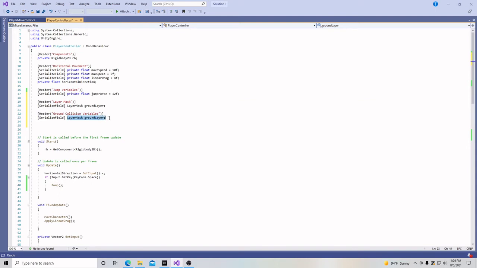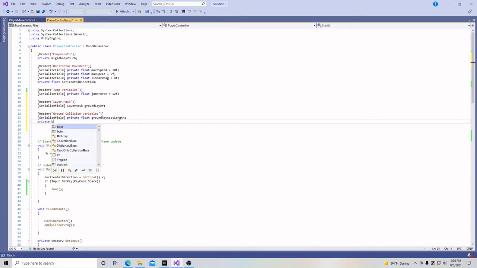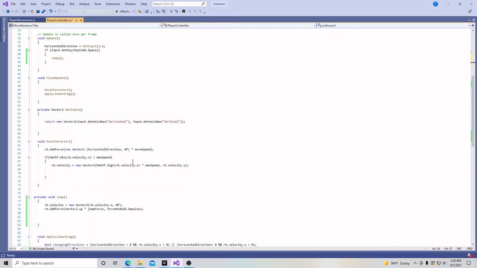And our first serialized field here, well, actually no, it will be a private float, and it'll be called ground Raycast length. And then underneath that, we'll have a private bool, and we'll call that on ground. So we just created some more variables up here, and now we're going to add in another function.